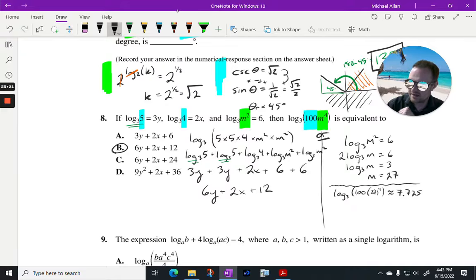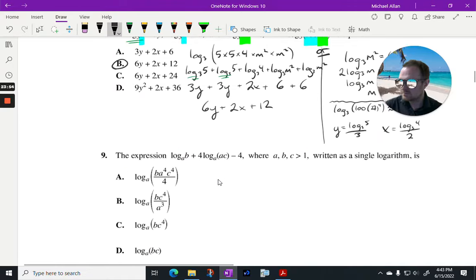Then once you know m, or you don't need to know m anymore, you just have to figure out what x and y are. So y, based on the formula, is just log base 3 of 5, all divided by 3. You just divide the 3 over. And x is log base 3 of 4, all divided by 2. You just go back into the equation now, and if you know x and y, you put them into the equation and figure out which one actually matches up. Seems like a lot more work, but it's possible. It's up to you. I'd rather do the left side here.